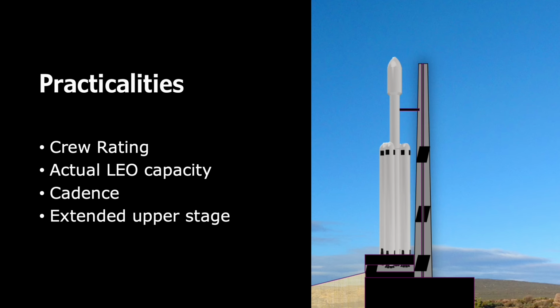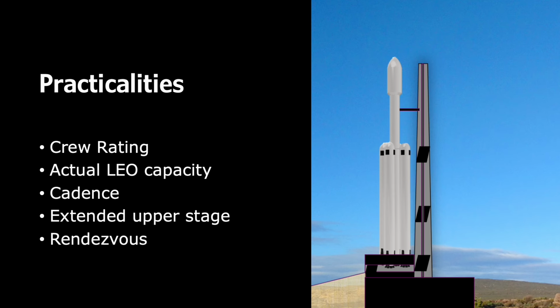Extended upper stage, possible, doesn't seem too difficult. You'd still have just the one Merlin vac, you'd have slightly larger tanks, and you already have 57 tons of payload, a little bit extra for the tanks, and 50 odd for the extra stage. And by using the rocket equation, looking at the efficiency, the specific impulse of the Merlin engine and the actual mass of the Orion, it gives it just about enough delta V to get to TLI.